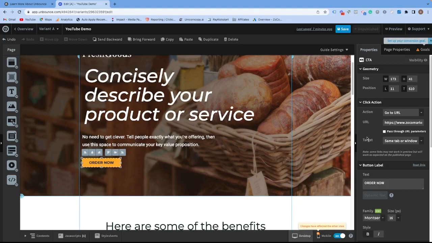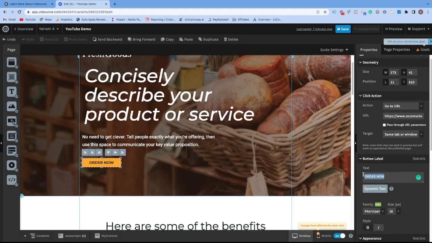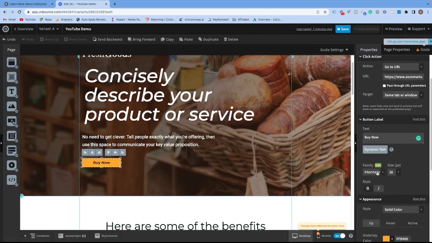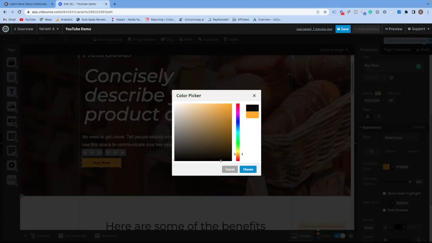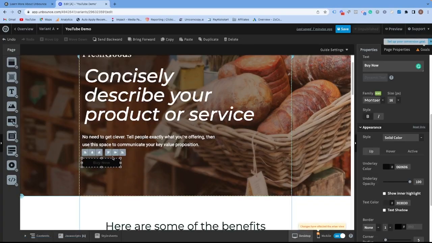And like I said, you don't have to code anything, which is really nice. You can come through and change your text. So let's say that we want to change this to buy now. We could totally do that. And then here you can come through and change your fonts and of course the colors as well, if you wanted to go through and do that, buy now or whatever it may be. That color does not do great though, so we're going to undo that as well.